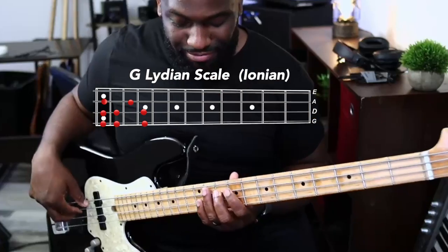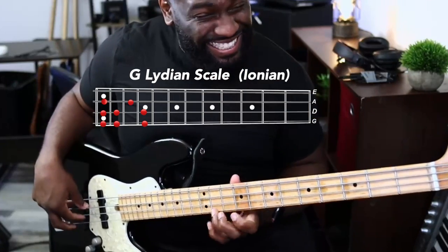You can displace it, you can do it in fourths, you can do it in thirds. The same thing with the scale — just doubling up each note. It makes it a little tougher, a little harder. Let's play the Lydian. If we were playing a Lydian scale, we have Ionian, Dorian, Phrygian, Lydian. Hear how crazy that sounds?